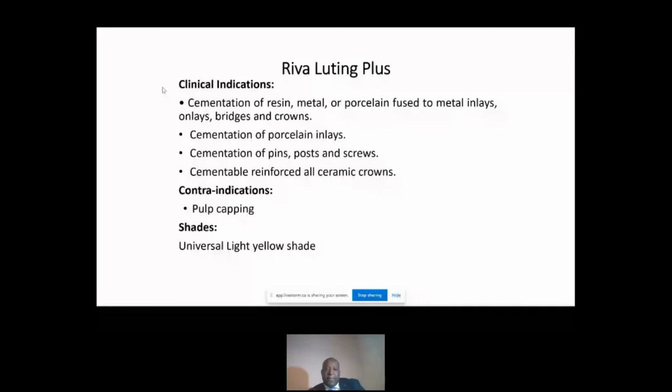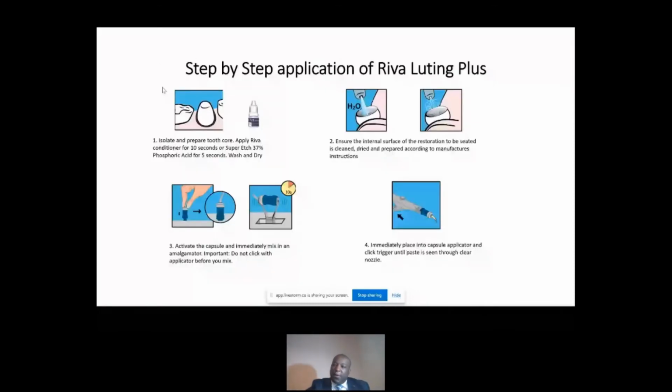But as we said, when we are using a product, it's important to take the time to actually read the instructions, because by doing that, it helps us to see the necessary steps to get the best result. So the next slide will look at some of the steps that they have. And these are very important. Do we do these steps, or are we trying to get the restoration done as quickly as possible because we've got a patient waiting?